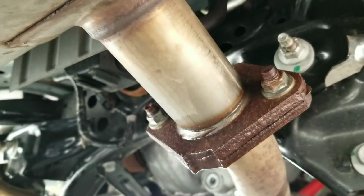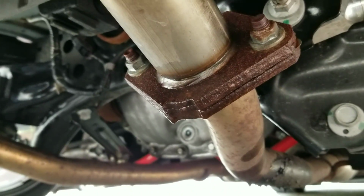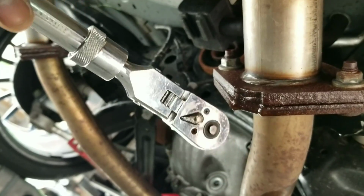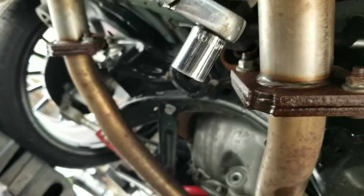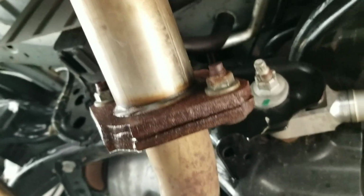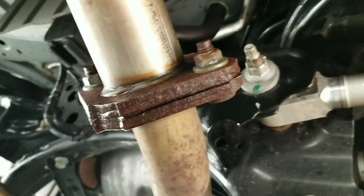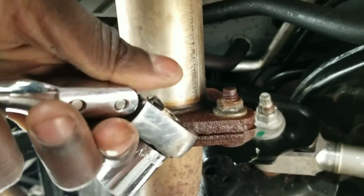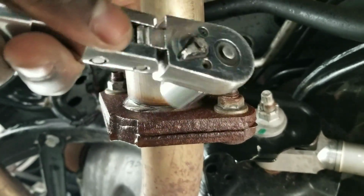So now that you're going to be spending some time on the end of this car, let me just tell you what tools you're going to need. You can use a regular ratchet. I always recommend this ratchet because it has a flexible side and it has an extension. But also, this is a 14mm bolt, and there are 4 of them. So you can either use an air tool, an electric impact wrench, or just a good old ratchet, put it on there, and turn. The reason why this is bent is because I love this one. I'm telling you, I've had this for like 10 years.